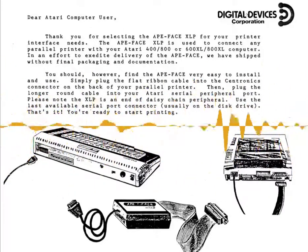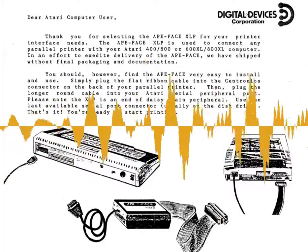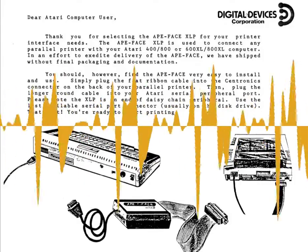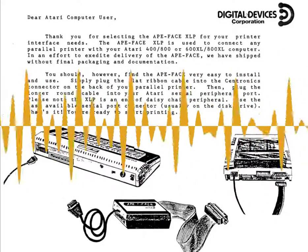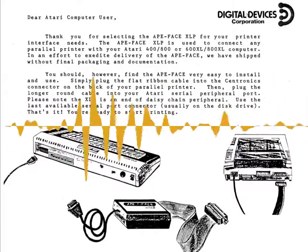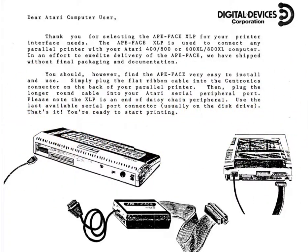I don't know exactly how they got together, but they got together and decided. I guess Paul came up with the idea that there was a need for a printer interface for Atari computers that didn't cost whatever the Atari interface was, like $250 or something. And he's like, "Hey, Charles, we can build this thing really inexpensive. Probably sell a lot of them." So they started the company actually in Charlie's basement.